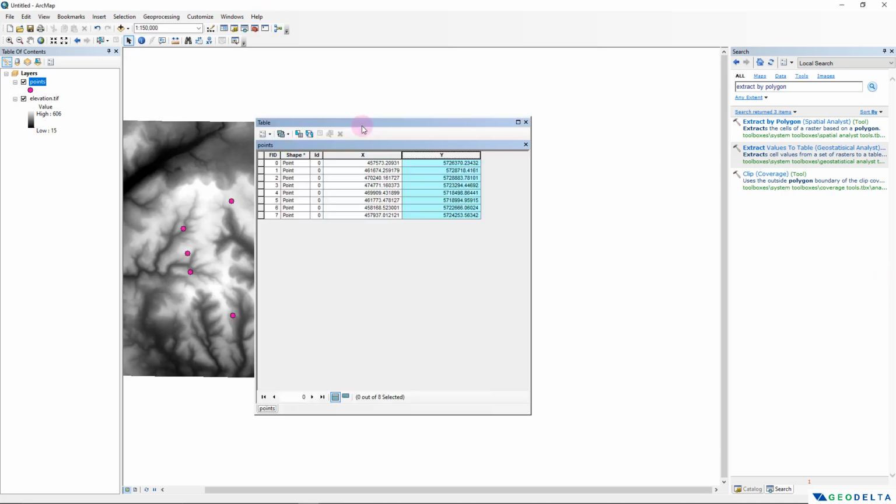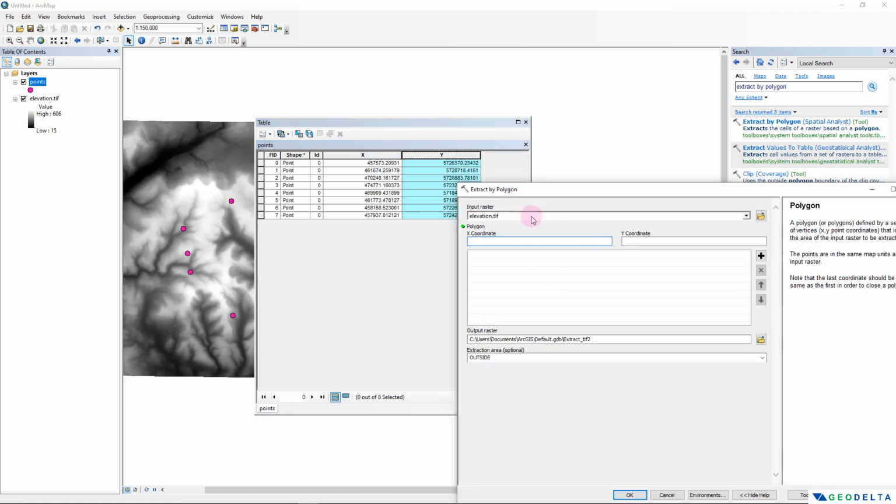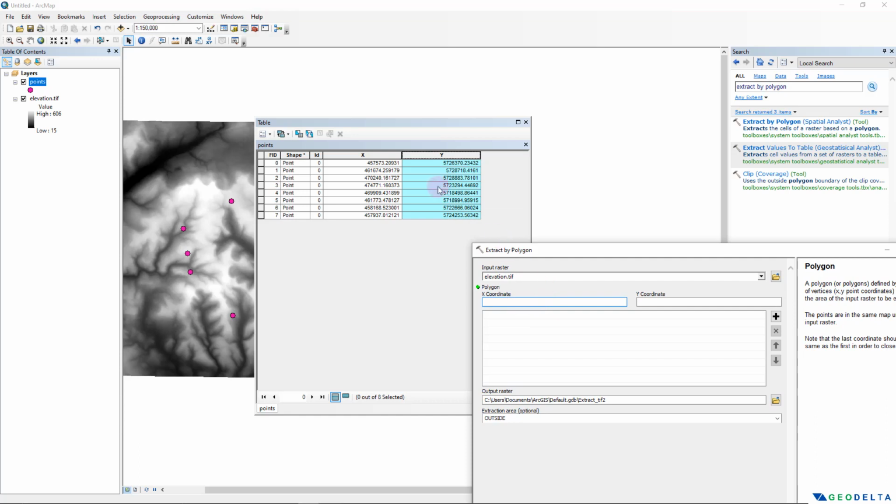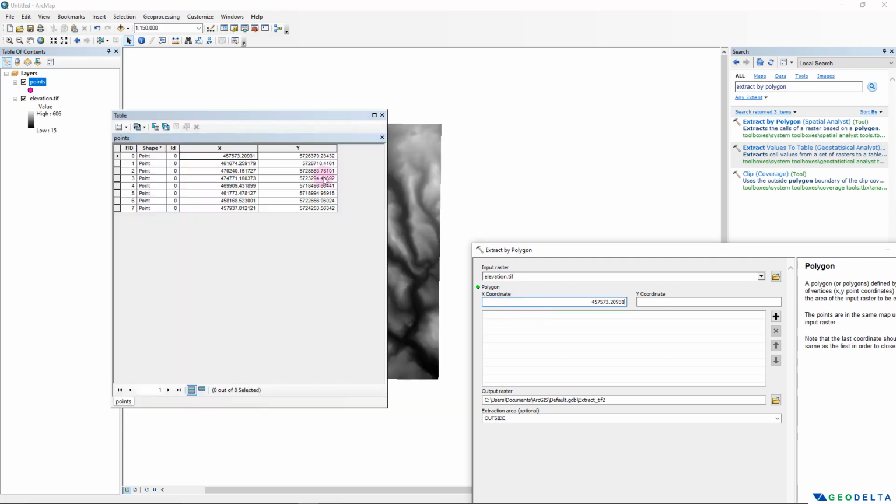And now all I have to do is open up the extract by polygon tool, just like this, and make sure that you add this set of points, this set of coordinates over here, simply by copying and pasting, and you can hit this plus sign for it to understand that we have entered the corresponding X and Y coordinates.